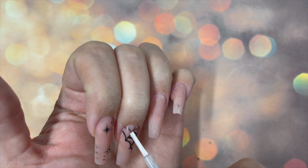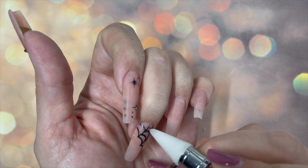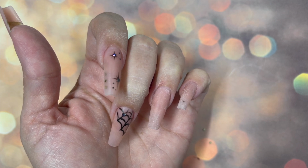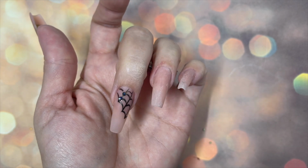Right, I've cured it. I've wiped off any grease or sticky layer or anything like that. I don't think these have a sticky layer, but I'm just paranoid, so I wiped them anyway. And I'm going in with some of the crystals. I think these are SS6, these ones. They're not the SS4s. They're slightly bigger. And I'm just going to pop them on.